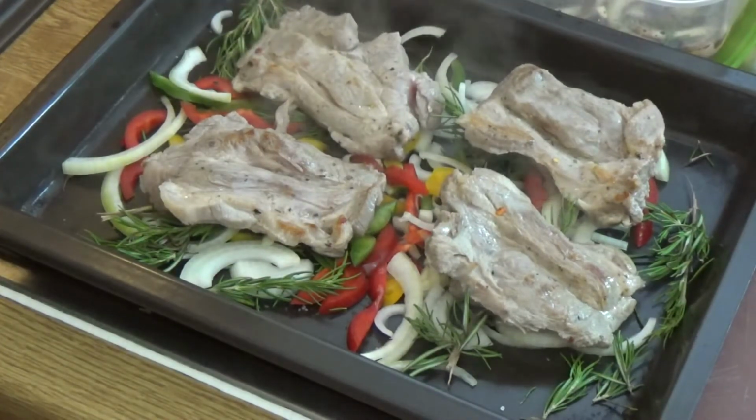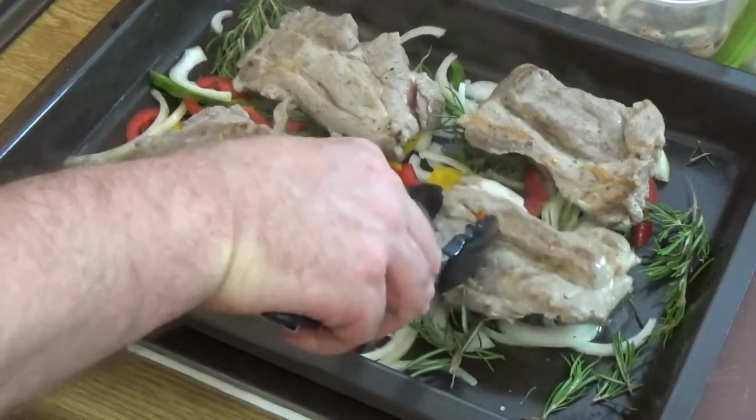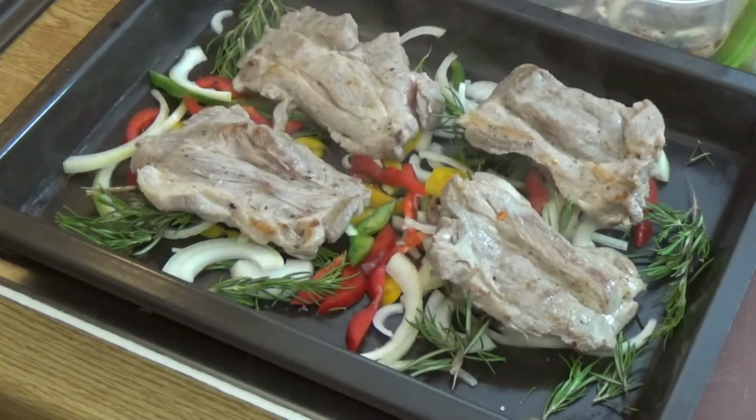That hot oven needs to be 200 degrees Celsius, which is 400 degrees Fahrenheit, and they need to go in there for around about 15, perhaps even 20 minutes. So we'll get back to you once that's done.